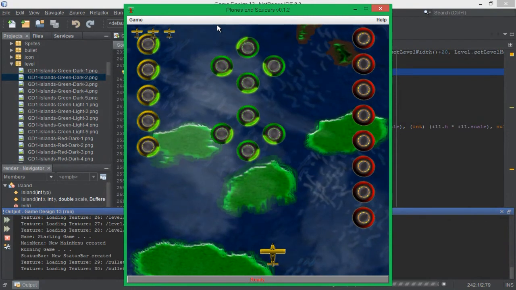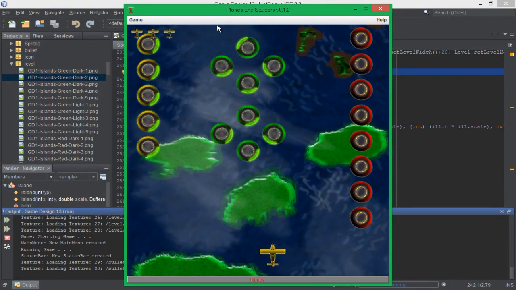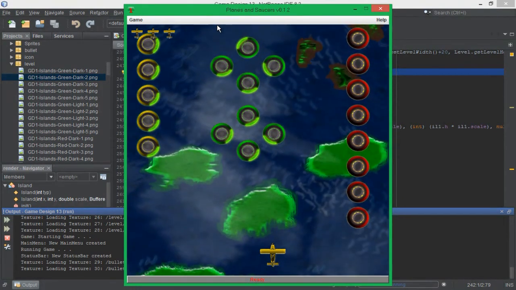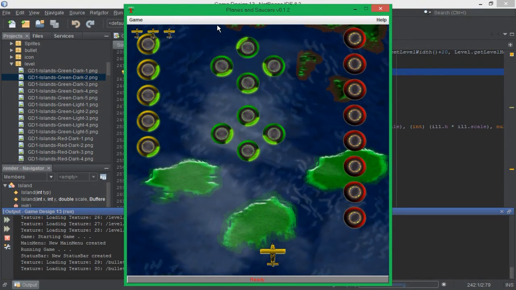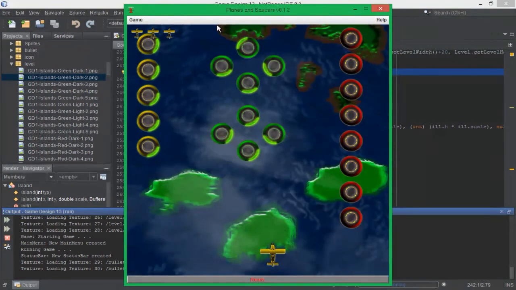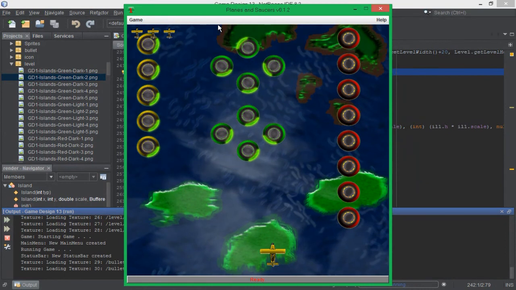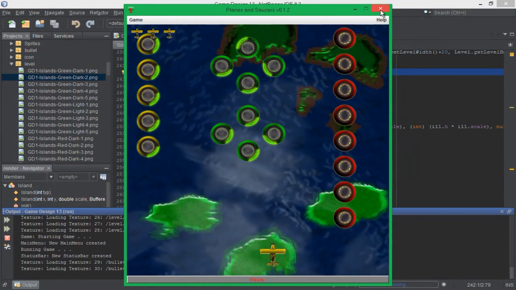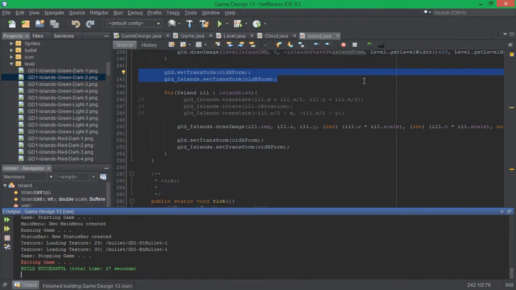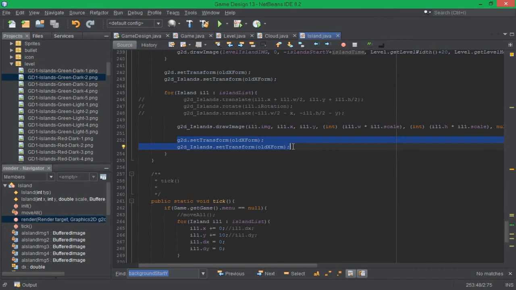And again, I don't see it on the screen. Why is it not coming on the screen now, when they were a minute ago? They're being generated random. I don't think we need to set the transform again.